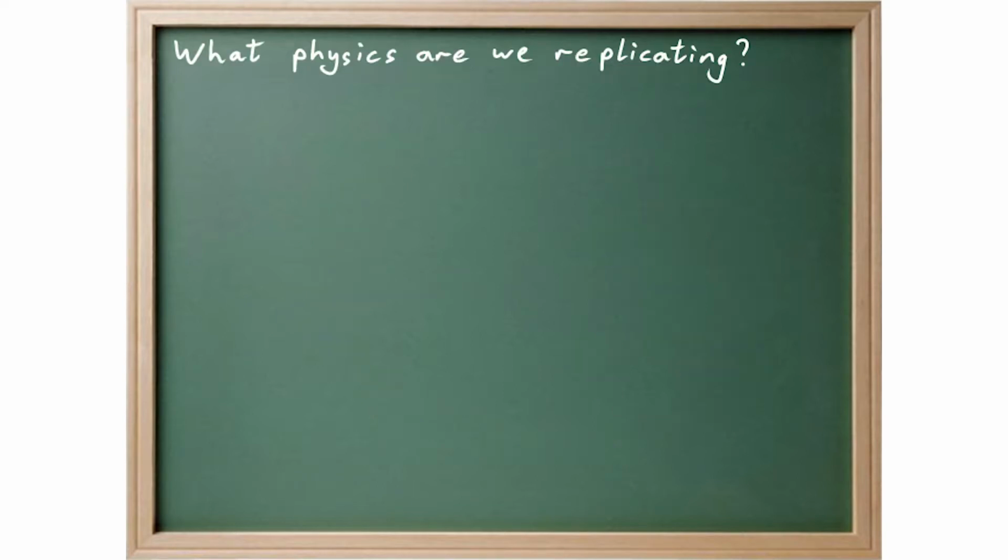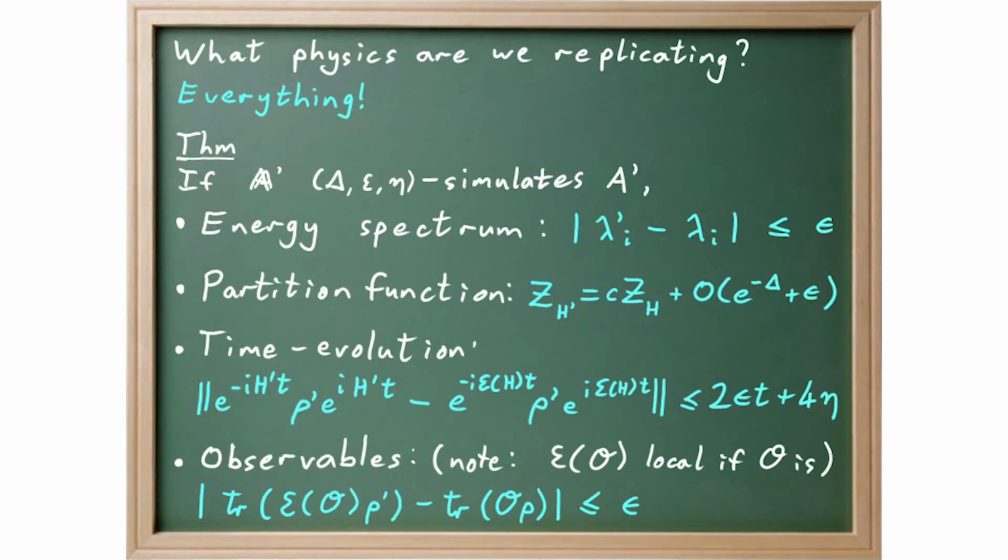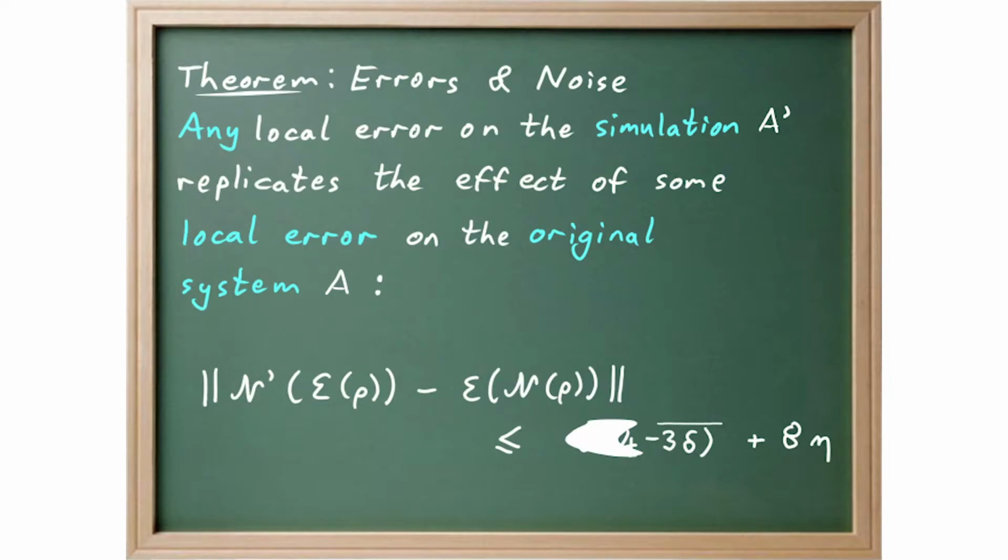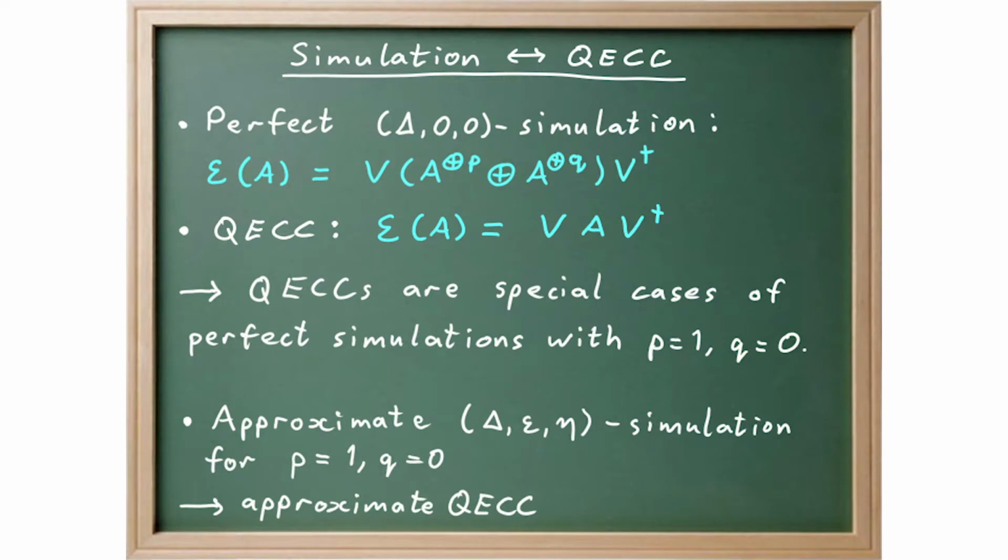And now what physics are we replicating with this definition of approximate simulation? Well, again, you can prove theorems that show that this replicates all of the physics up to epsilon, as long as you're at energies below delta. And you can also prove interesting theorems about the fact that noise in the simulator actually replicates the effect of noise in the simulation. That's an extremely important theorem, and it's important that it goes in that direction for justifying analog quantum simulation, the fact that there's no error correction in those experiments. But that sort of hints at some connection with quantum error correction.